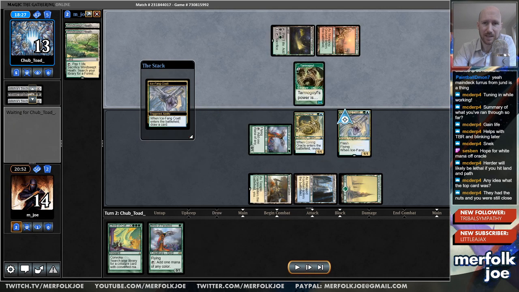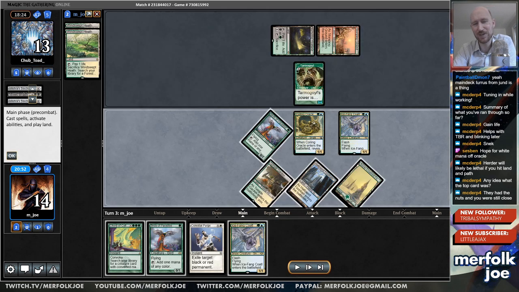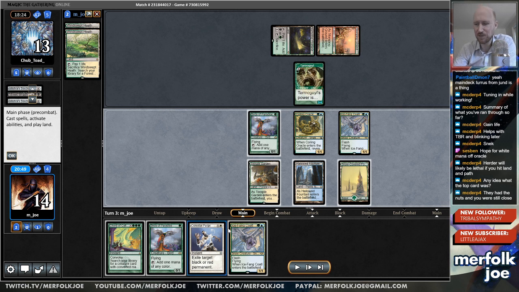So removal would be sick here. Celestial Purge, I should have been more specific. Celestial Purge can't kill the Tarmogoyf, obviously. But again, another snake, pretty much the nuts, but we also have Chord of Calling.